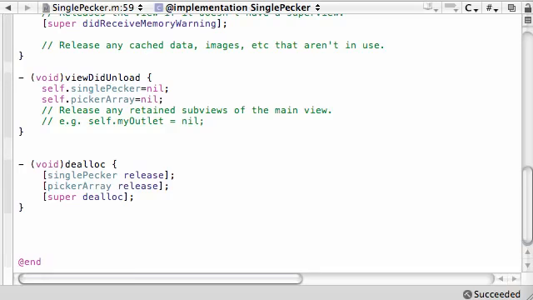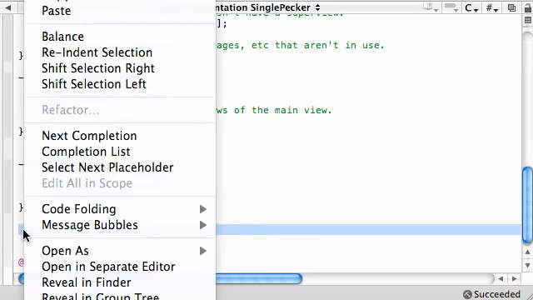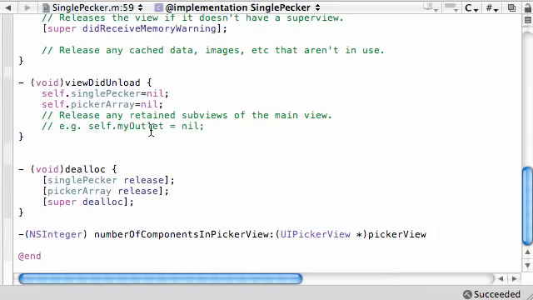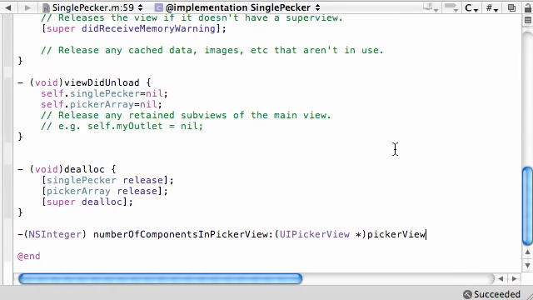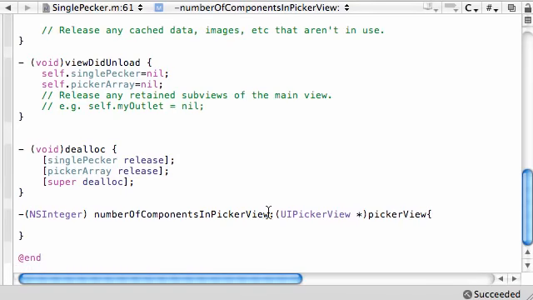Here's what you need to do. The three methods we use now are this one right here, and I have Safari open right next to me, so I'm just grabbing these methods from here, but they're all going to look the same. This first one is numberOfComponentsInPickerView, and just go ahead and grab this from the library. I won't post the link, but someone post the link down below so everyone can find it.